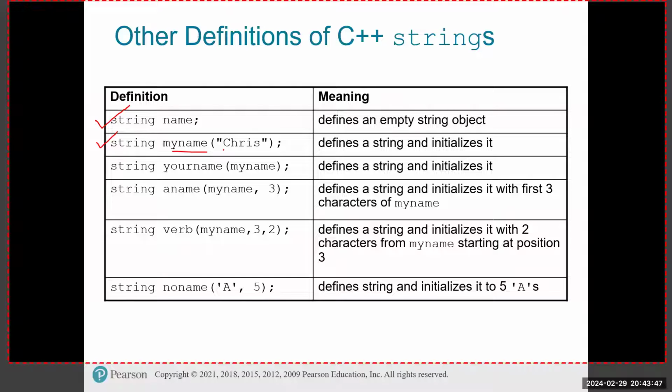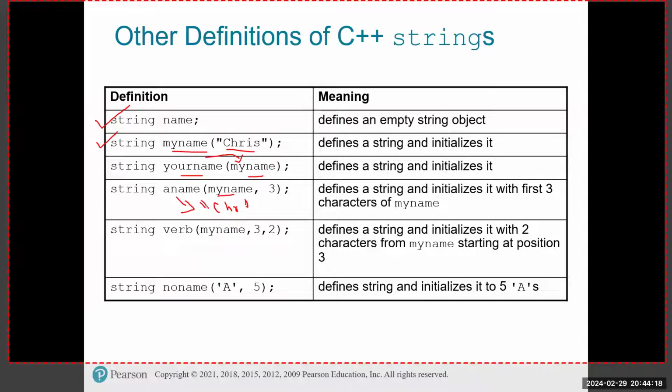You can also do string name(myName), so it can take arguments on the fly. You can do string name(myName, 3). That means it defines a string and initializes it with the first 3 characters of myName. Your myName is Chris, so this will return CHR.